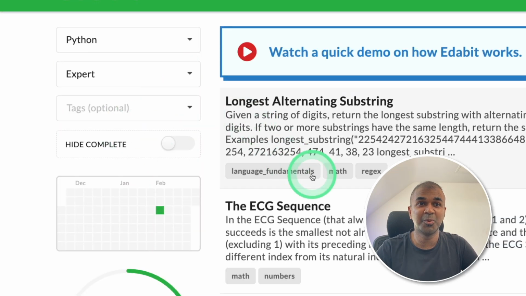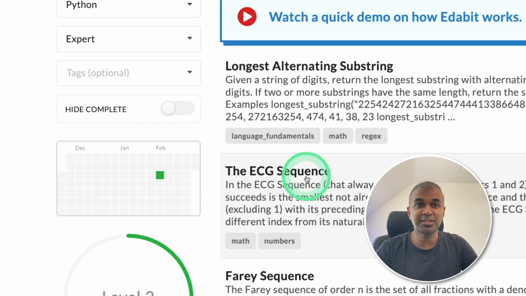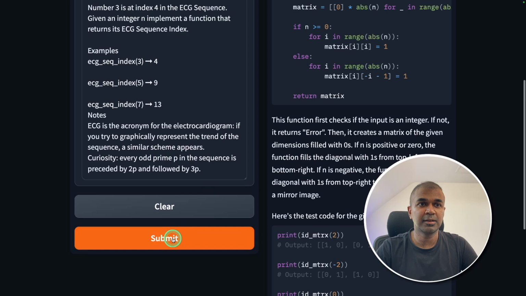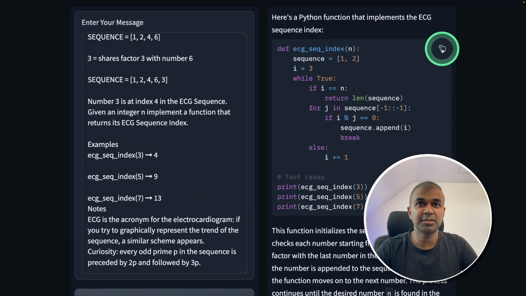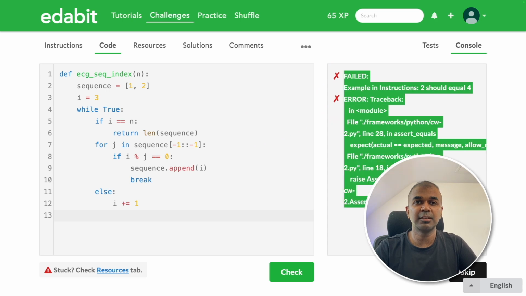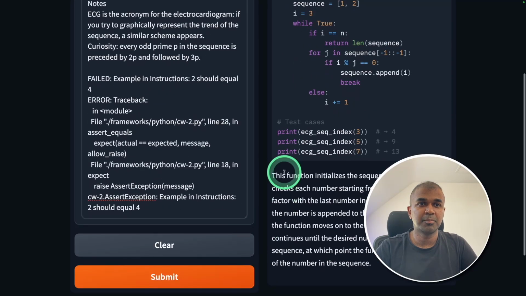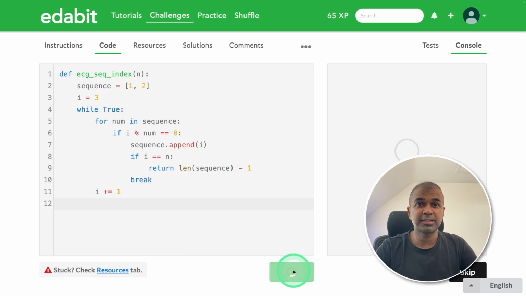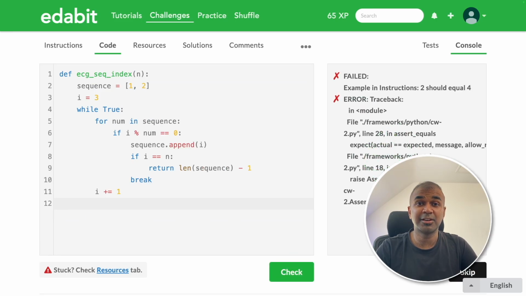So it passed most of the things. So now to the final challenge, ECG sequence. Copying the code and pasting it here. Click submit, and here is the answer. Just copying it and testing it here. Seems like a fail, so going to try again, adding the error at the bottom because this doesn't save the previous history because of the basic Gradio interface. So clicking submit. Got the answer here, just copying it and testing it. It's an error, so I'll give this a fail.